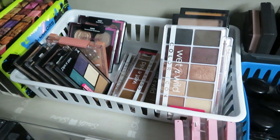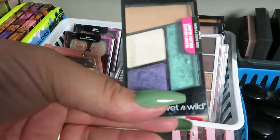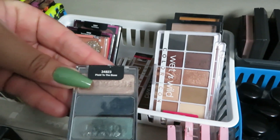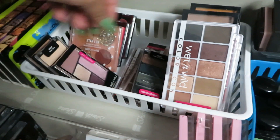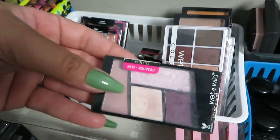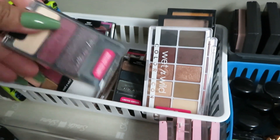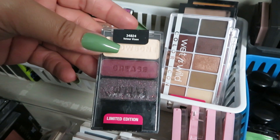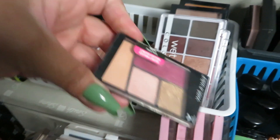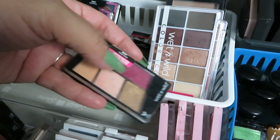I'm getting rid of this limited edition one in A La Costa Baby. Plaid to the Bone I think I might keep — I do reach for it sometimes. Also getting rid of Patellite — you can get that one now in the five pan. Getting rid of Velour Vixen too — if you're looking for these you can usually find them on Amazon, but you'll pay a pretty penny. Flock Party I'm not getting rid of — I love it and I love this color.